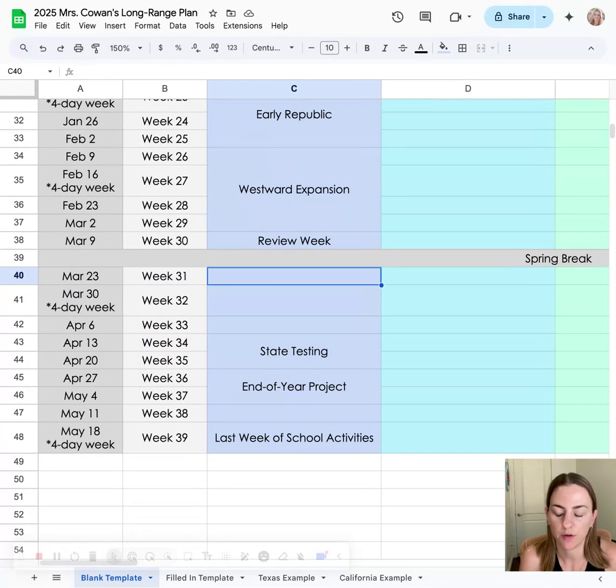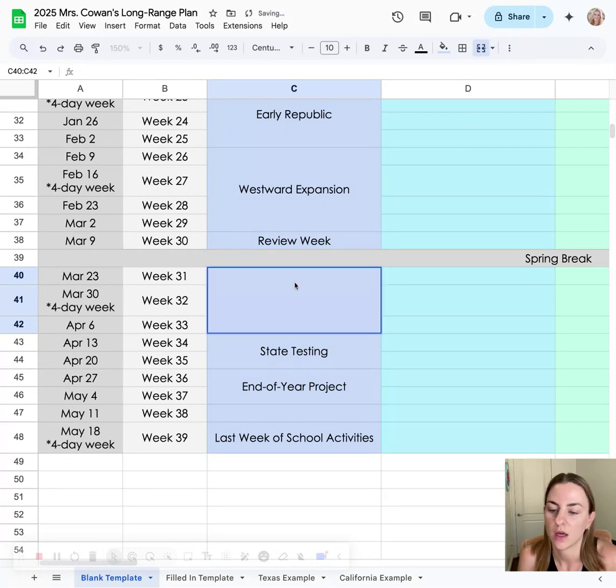I know it's only a 3 week unit. I put 4 because I was trying to give us a little extra time, but I feel like we could do it in 3 weeks and then we would be done before state testing. So we're going to make that go back to being a 3 week unit, and you will have stuff like this when you're putting it in where you might need to adjust the length of the unit because of breaks.